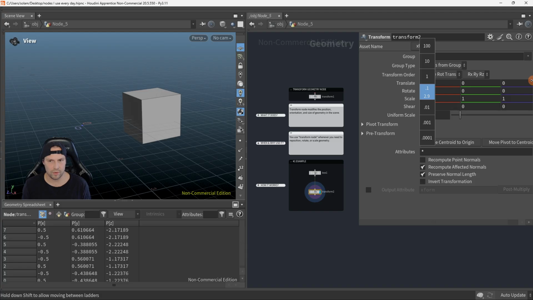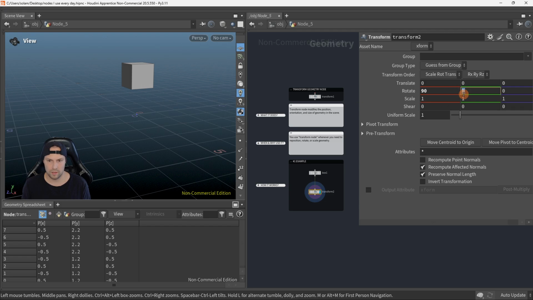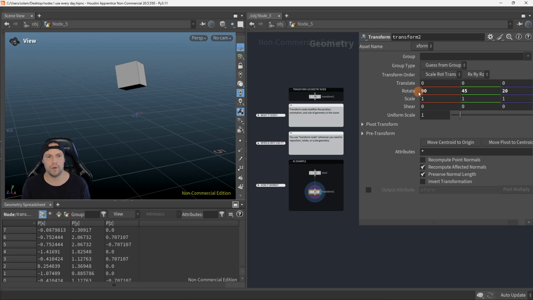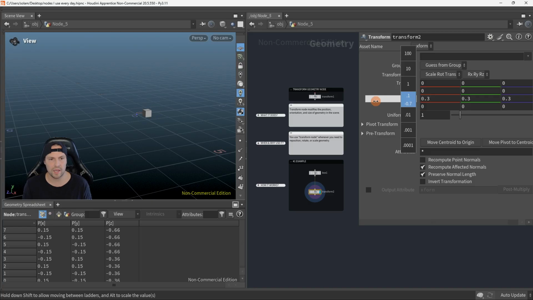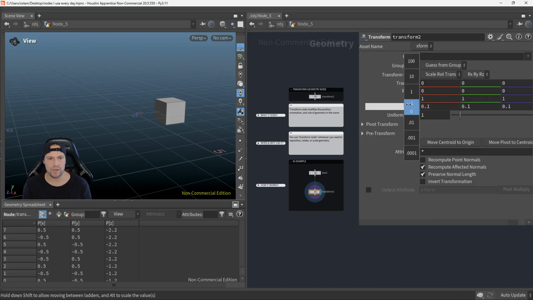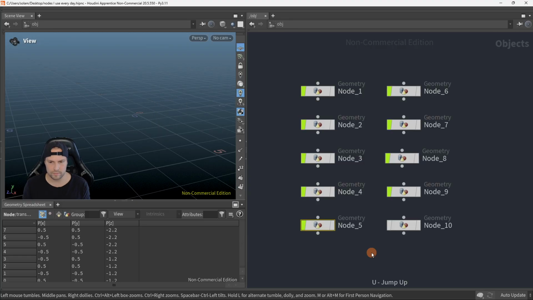And we can do the same for rotations, like rotate it 90 degrees there, 45 degrees here, 20 degrees. You see where I'm going with this? That's what you can do with the transform node. You can transform your geometry in multiple different ways along with scaling up and down, and shearing. I don't know why you would want to shear it like that, but perhaps you have a very unique effect where you might want to use that. So very simple, that's what the transform node is all about.